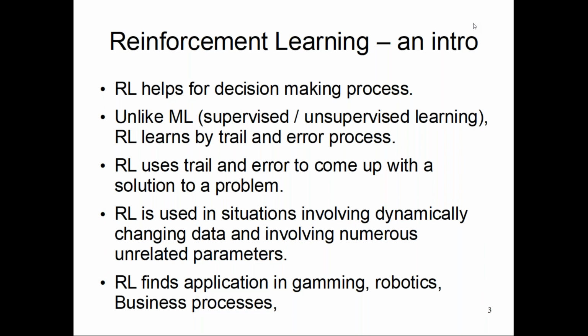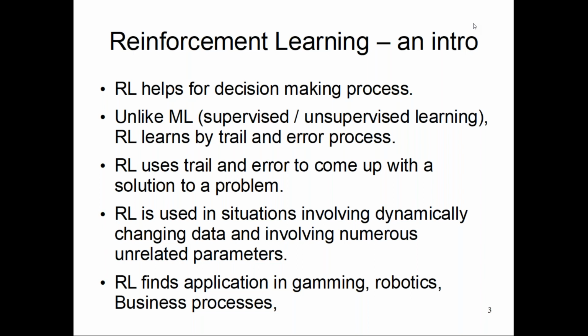It is generally used in situations where the data is dynamic. Whereas if you look at machine learning or deep learning, you have image classification, or some prediction to be made out of some data. In those, the data is static, and then you have to work upon finding out your clustering or classification. But in the case of reinforcement learning, the data is very dynamically changing. That is the situation you will encounter when you try to apply reinforcement learning.